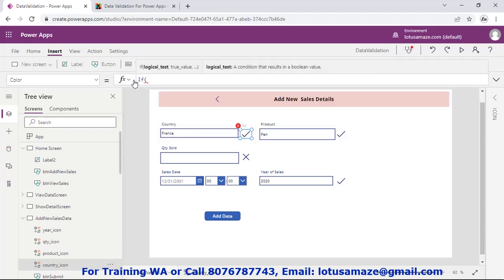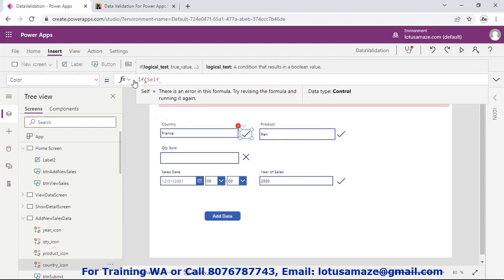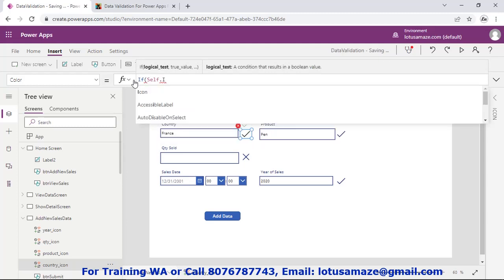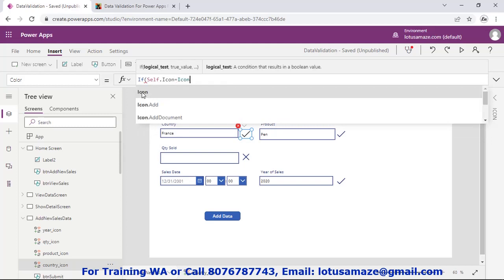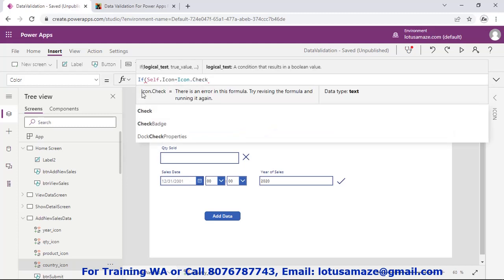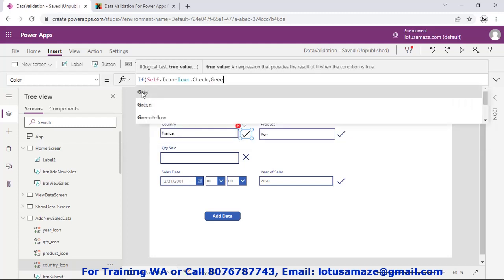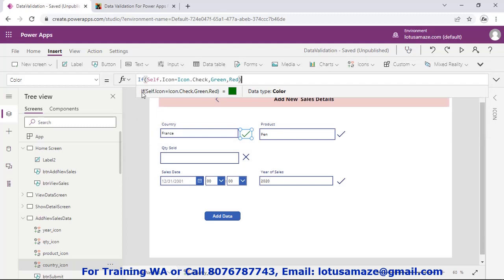If self dot icon equal to icon dot right check, then color green, otherwise red, and do this coding for the color property of each and every icon.